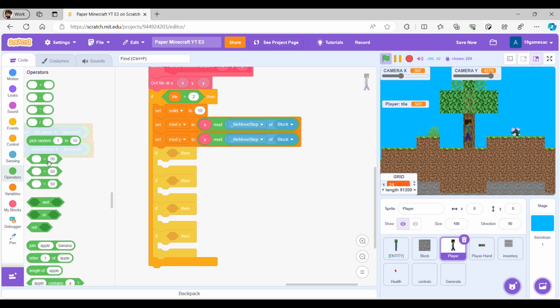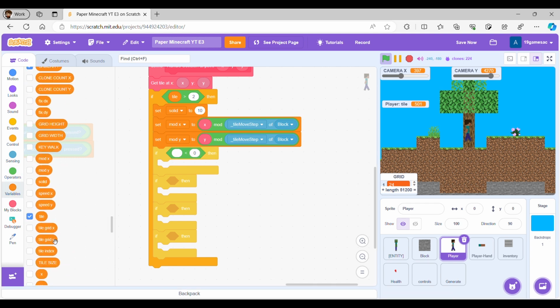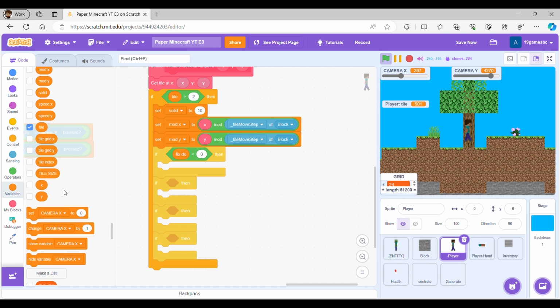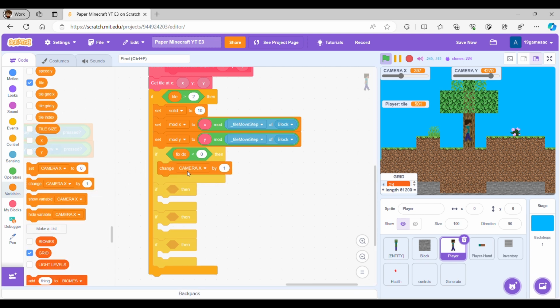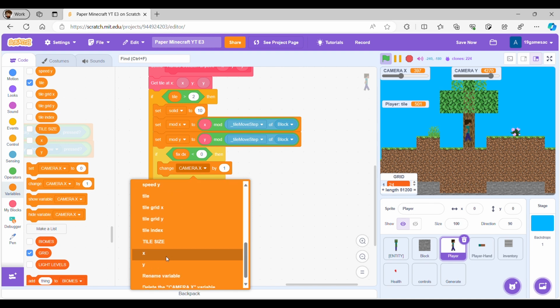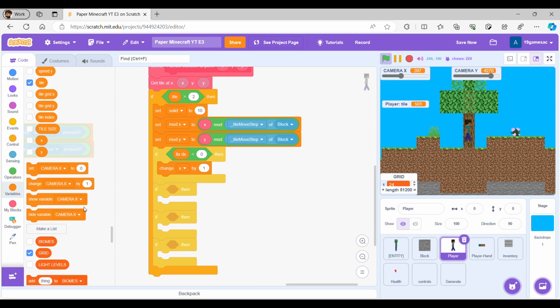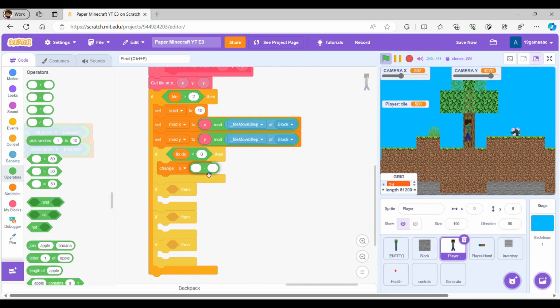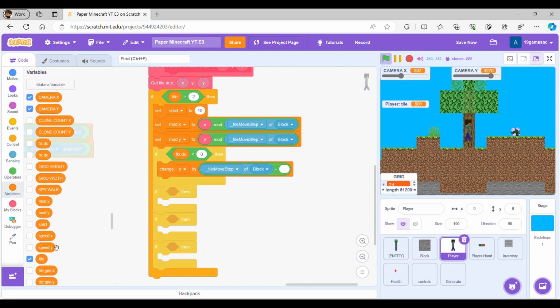If fixed dx is less than 0, we're going to change x by a subtraction of the tile move step of block subtract mod x.